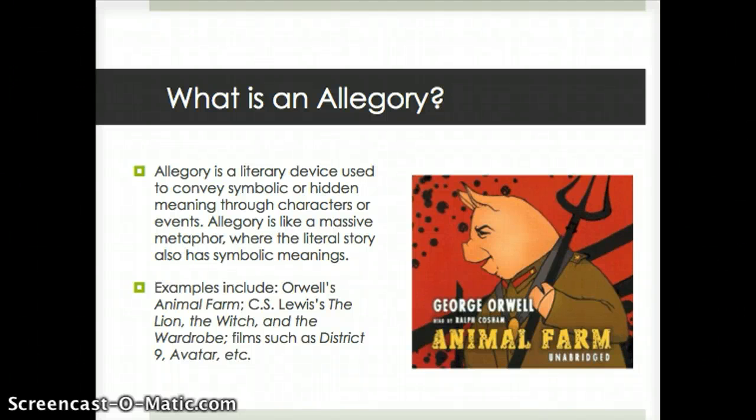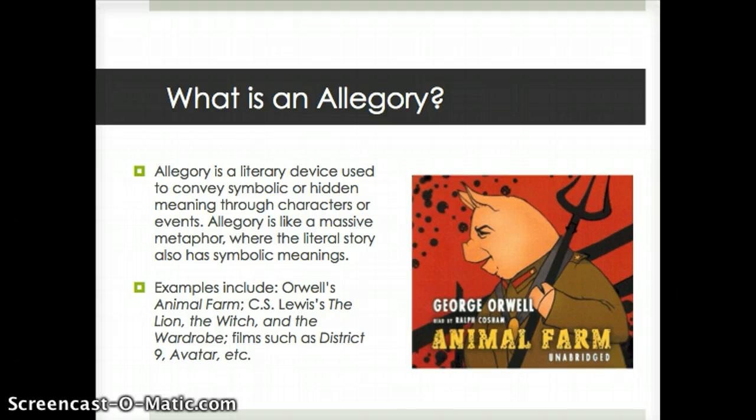In today's lecture, we're going to talk about the allegory in Art Spiegelman's Mouse. And I just want to start by asking this question, what is an allegory? This is an important literary device that you should know and become more familiar with as we're studying our literature over the course of this semester.